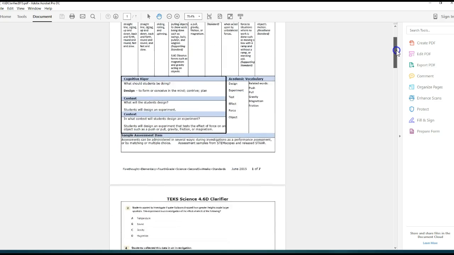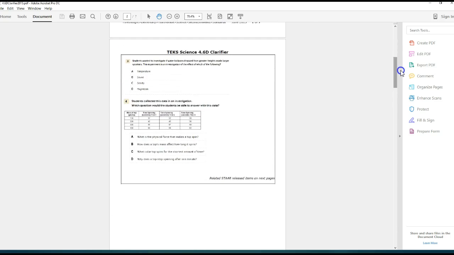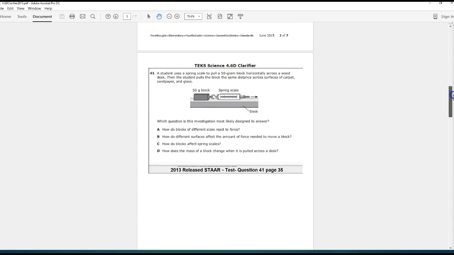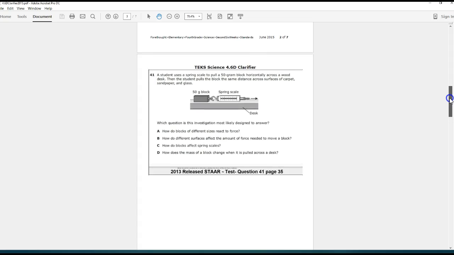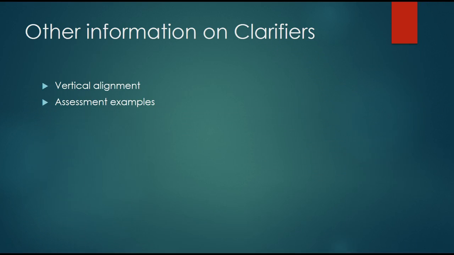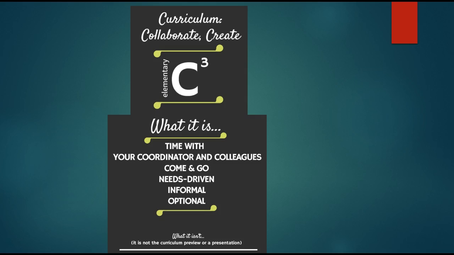And again, I will put in some sample assessments from STEMscopes so you can see what that looks like. And I'll also have some of the released STAR questions. These may or may not be used with your students, but at least you'll be able to see where your kiddos are going with this and what they'll be expected to be answering on STAR. So just a couple of things I wanted to show you regarding some information on the clarifier.